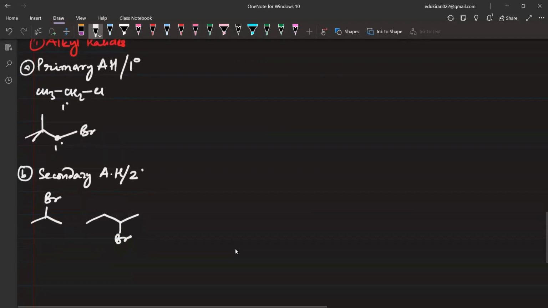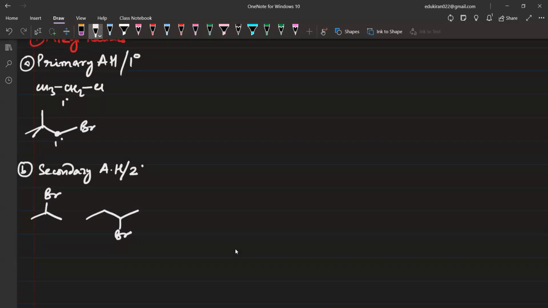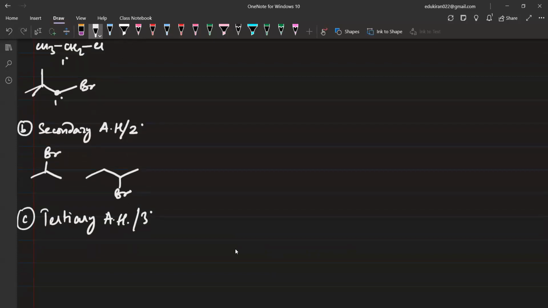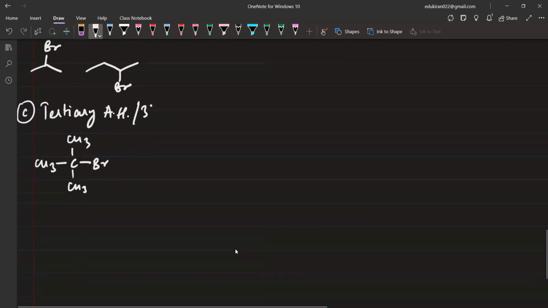Okay, so these are examples of secondary alkyl halide. And the next case will be the tertiary alkyl halide. Tertiary alkyl halides, इनको क्या बोलते हैं 3 degree. तो 3 degree में आपके पास जो केस आएगा CH3 carbon, CH3, CH3. The carbon that is connected to 3 other carbon atoms is further connected to what? It is further connected to the halogen atom. ये तो सिंपल सा केस हो गया बिल्कुल.